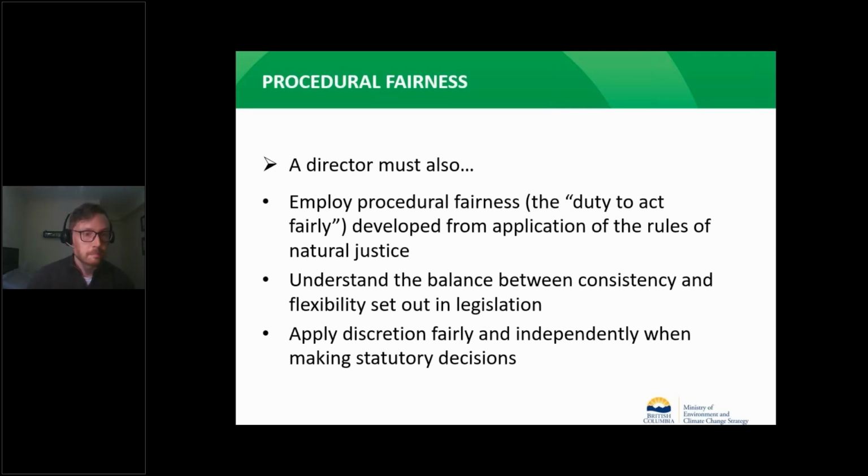There is a distinction between the duty to act fairly and the rules of natural justice. The duty to act fairly applies to the fairness of the procedures leading to any discretionary decision. This principle applies even though there may be provisions for an appeal of the decision. This also includes affected property owners and other stakeholders, giving them the opportunity to be informed and provide any comments before any decisions are made. Please remember that each decision is site-specific. Next slide.